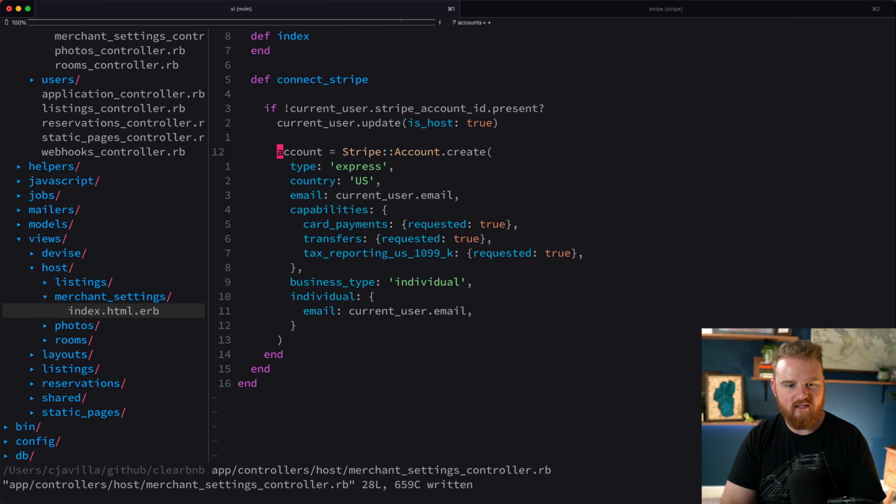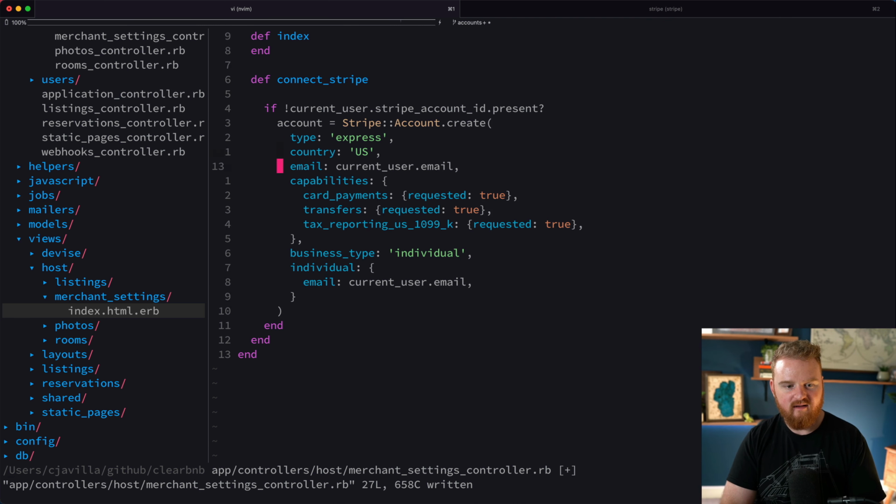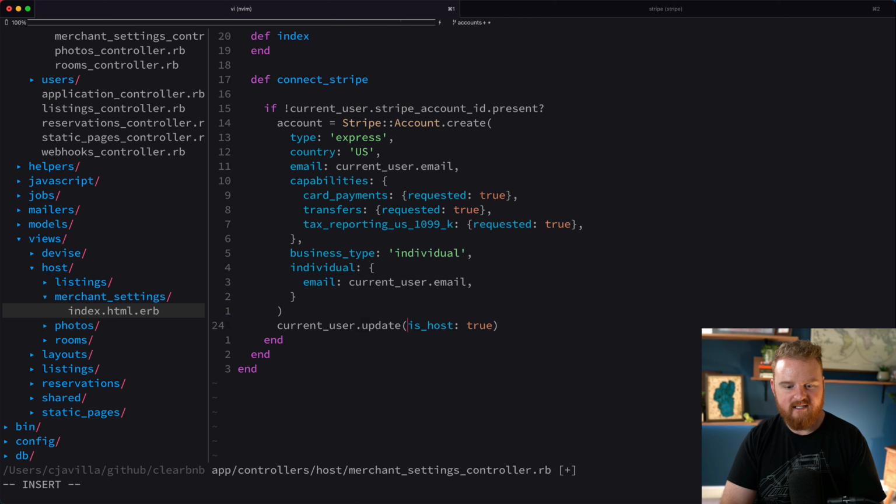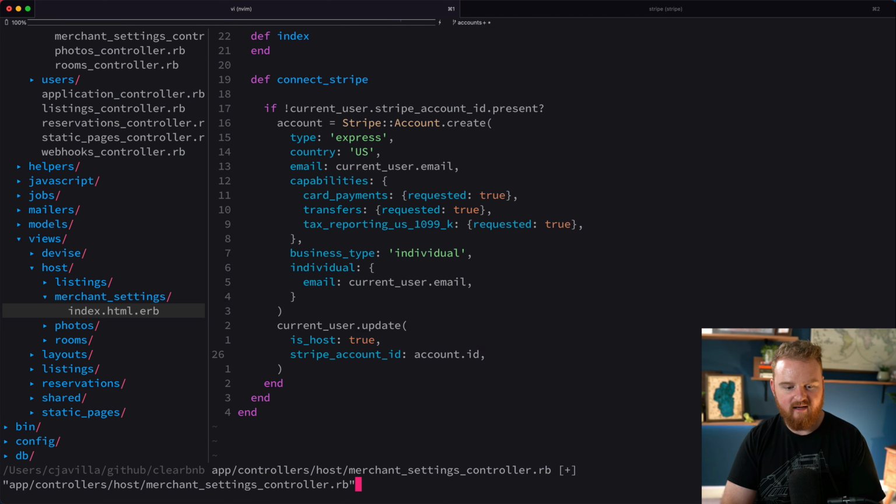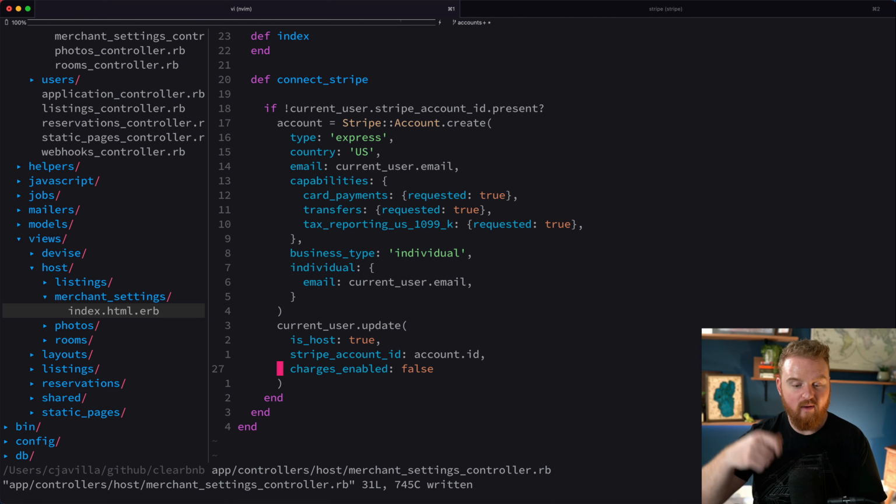Okay, so then after we create this Stripe account, we also want to update the current user to have their Stripe account ID be the account ID. And for now, charges are definitely not enabled. They're going to be false until we receive a webhook notification later.